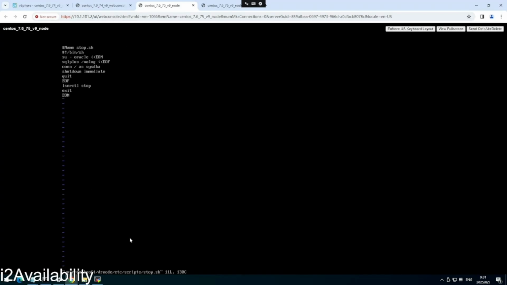And it's a stop script. And you should also do the same thing on your DR server. Create the two scripts for the DR server as well, and then let's check it again.